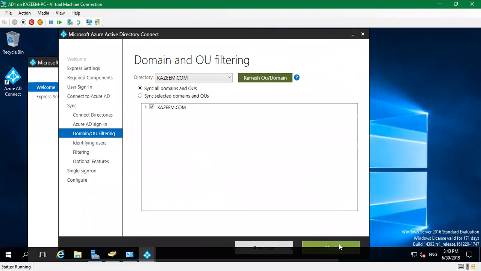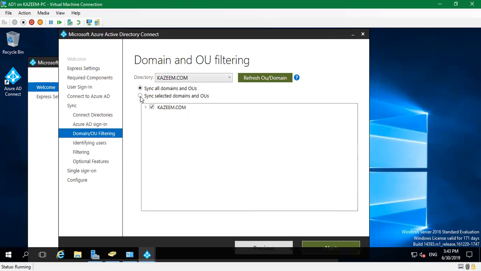And earlier on, I mentioned to you about filtering. I said it's possible for us to define what objects, what security principals you want to transfer from your on-premises AD to Azure AD. Are you looking to move everything, or are you just looking to focus on a particular OU?